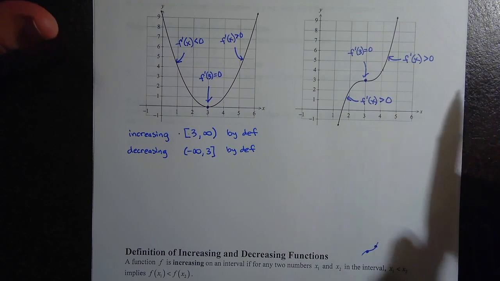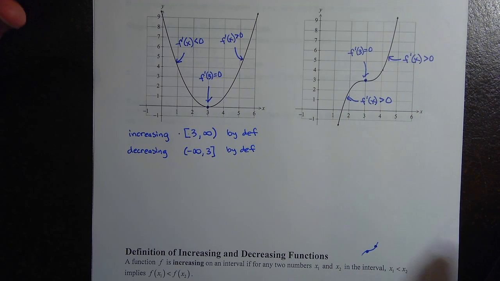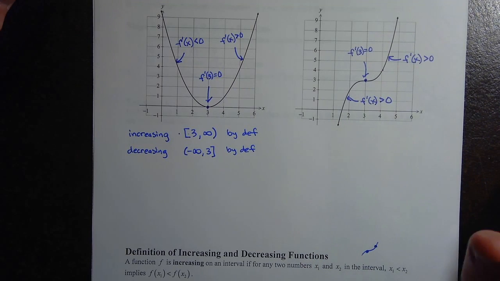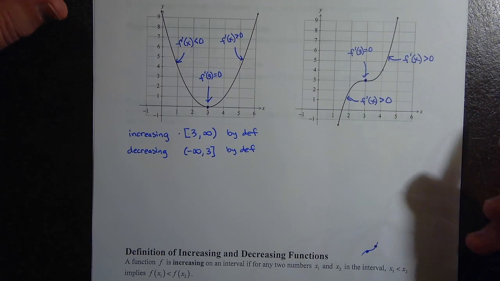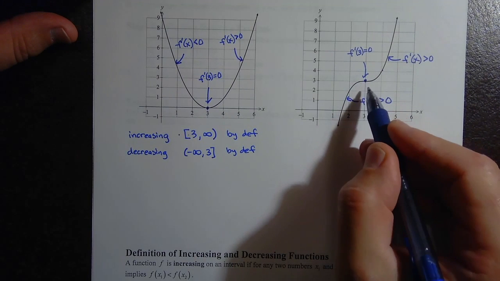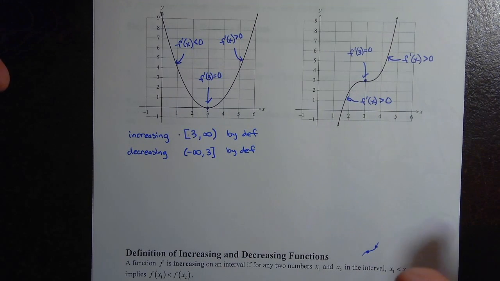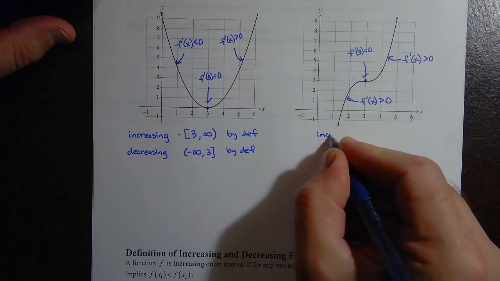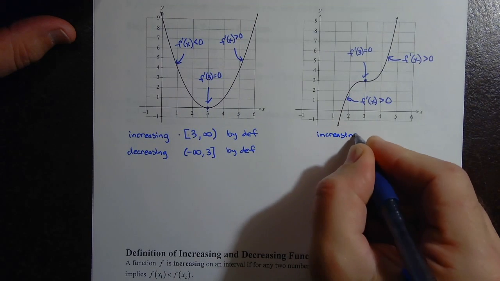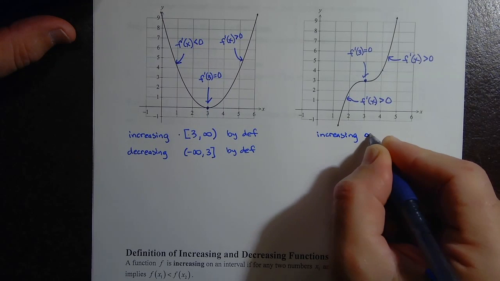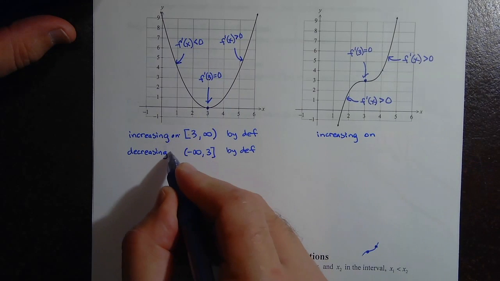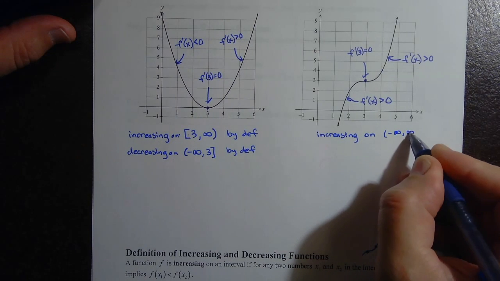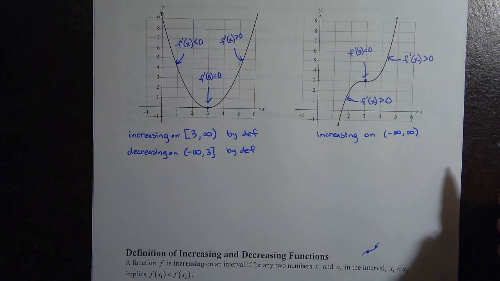So it's not necessarily, I'm emphasizing this on purpose. I don't want you to think that the derivatives can directly tell you where it's going to be increasing and where it's going to be decreasing. Because if we have a derivative of 0, it could still be increasing right there. It's increasing on an interval, not at a point, okay? So this would be increasing, okay? And I should have said on over here too, increasing on an interval. So it's increasing on the interval negative infinity to positive infinity, okay?